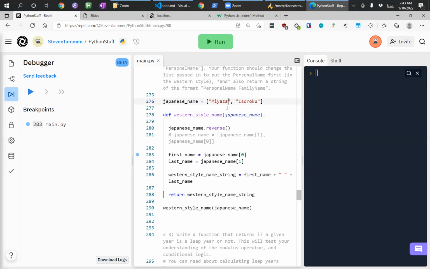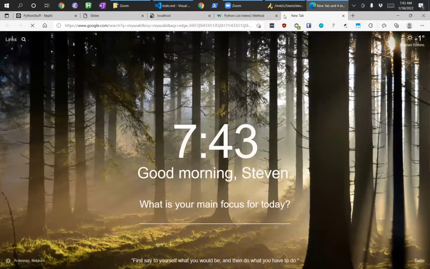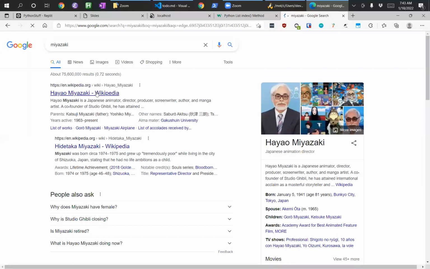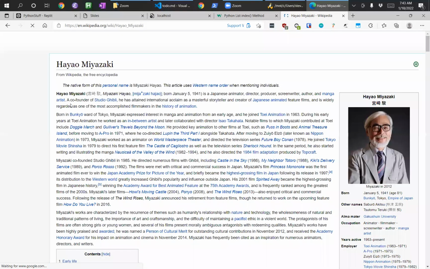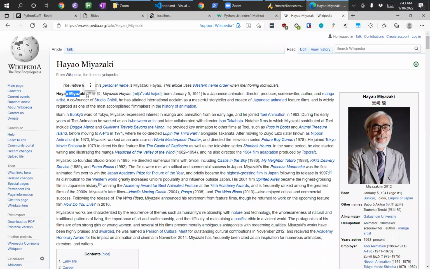So Miyazaki is a really famous Japanese director, right? How do you spell his first name? I'm not actually sure. So you'll see that Wikipedia actually westernizes the name, but then writes it in the kanji reversed. So, Hayao.